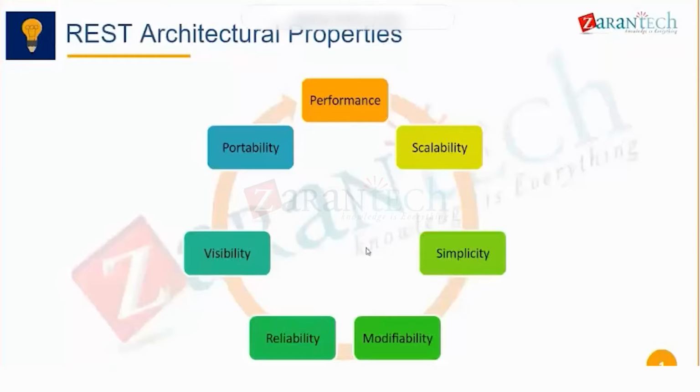What are these? Basically, performance-wise, it's very good. And scalability: you can add more entity structures to the same service and all that. It's very simple to understand from a browser perspective and easily modifiable. Even if some users are using it in the front end, you can still modify your REST API in the backend.